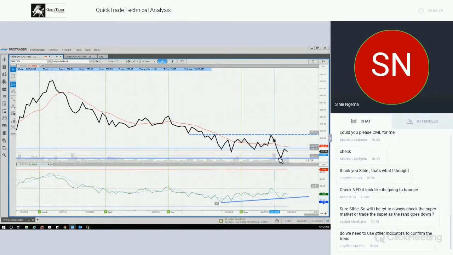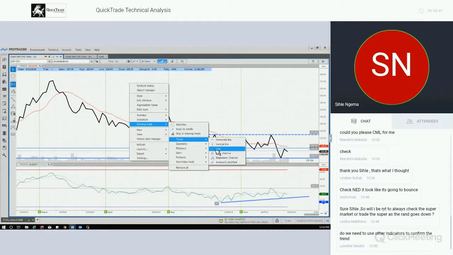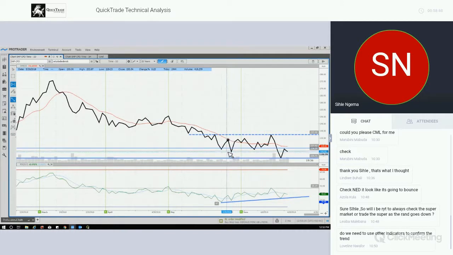Positive divergence is when the price of a stock is continuing to decline, is making lower lows, but the RSI is refusing to go any lower. It's busy making higher lows. I will show you what I mean exactly. I just want us to mark these levels from there. I will show you where I am going with this one.